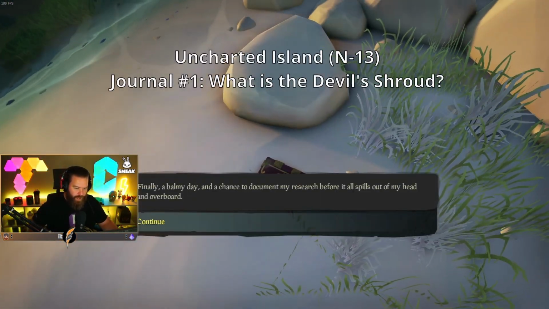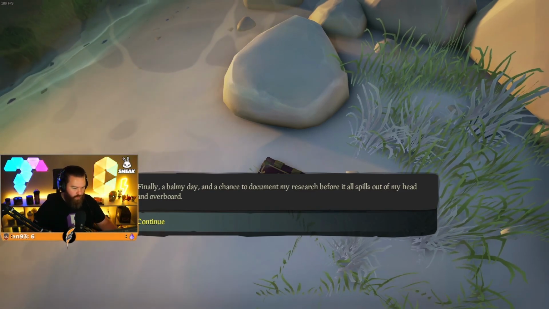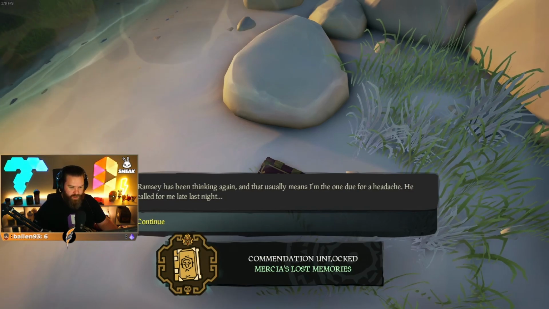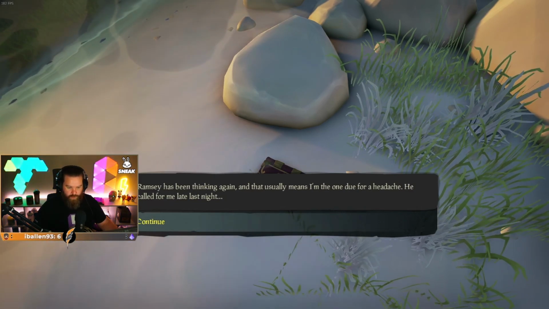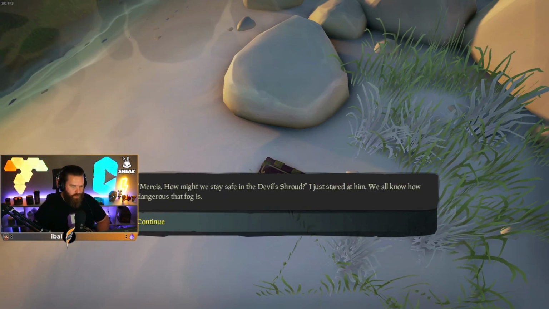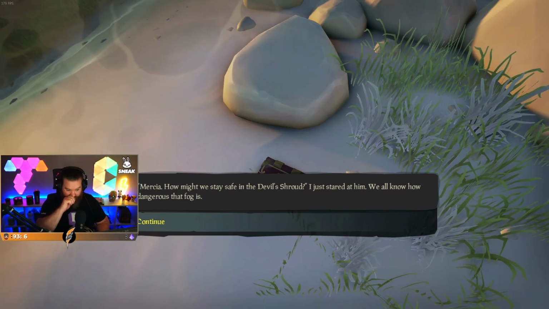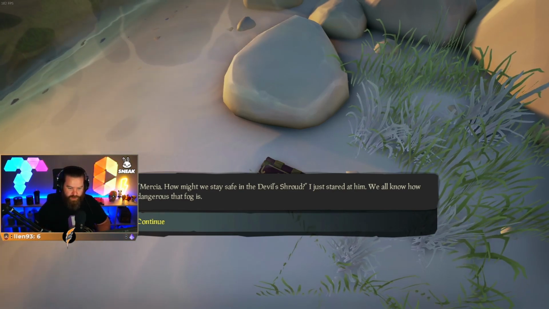Finally, a balmy day and a chance to document my research before it all spills out of my head and overboard. Ramsey has been thinking again, and that usually means I'm the one due for a headache. He called me late last night. Mercia, how might we stay safe in the Devil's Shroud? I just stared at him.